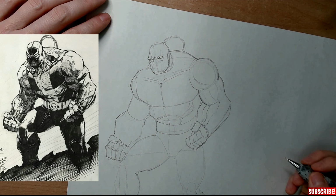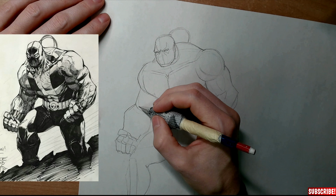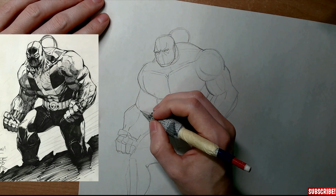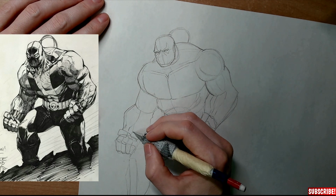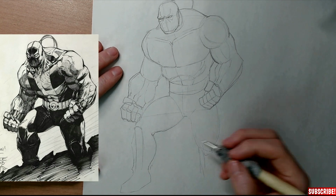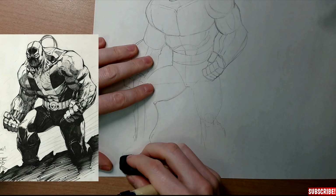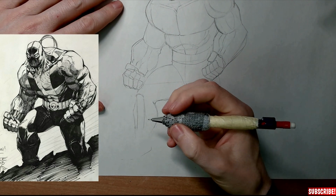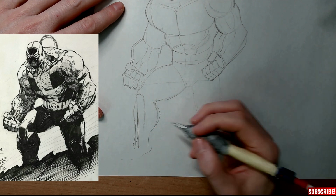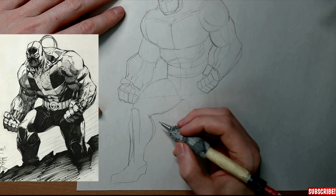Okay. And I guess that's all we need to know. That's all we need to do to capture the essence of this Bane. If I would draw him myself, I would do his big muscles right here. Something like that. Yeah, but still I need to change one thing. This leg is definitely too short, but I wanted it to be on camera before, so that's actually very stupid. But the lower leg needs to be like this, I guess. Even longer. Yeah, that's better.